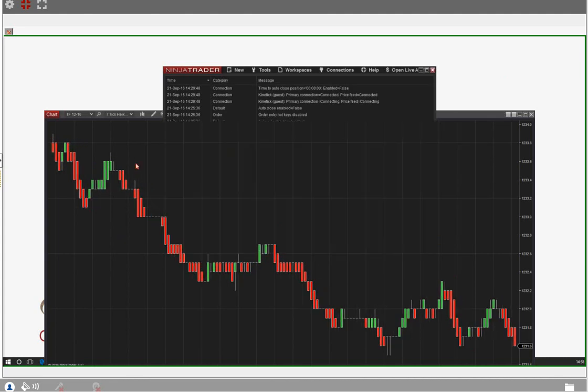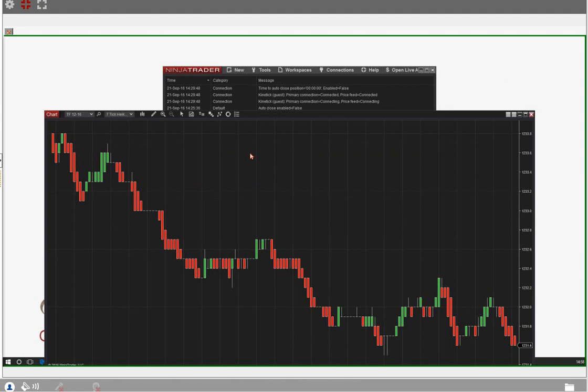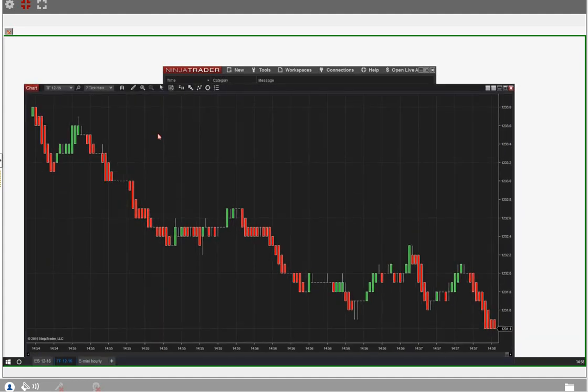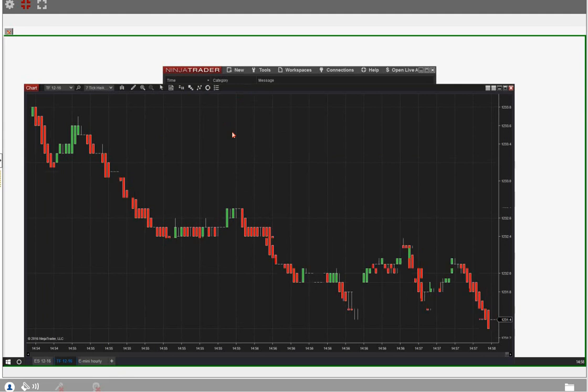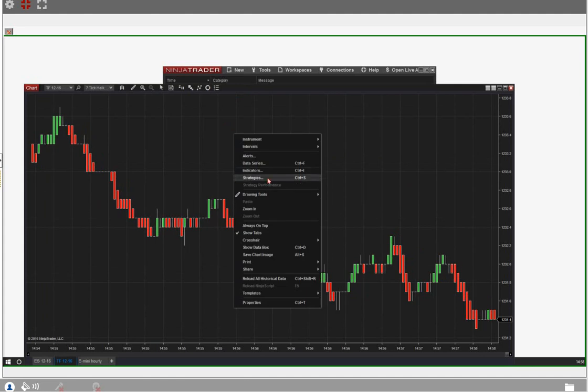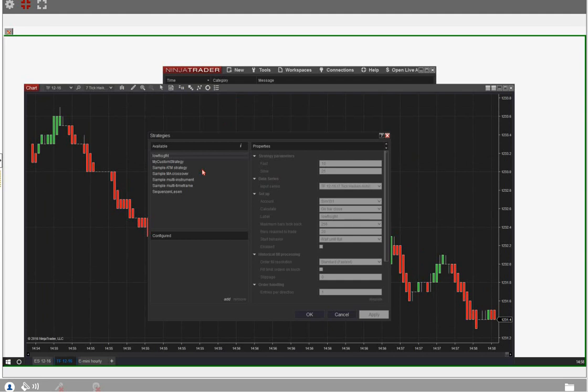In addition, your indicator or strategy must also be aware of tick replay. Again, as I mentioned earlier, it must be coded to take advantage of tick replay, but there is another switch in the indicator or strategy itself that must be turned on as well. So I'll add a custom strategy to my chart by right-clicking on the chart and selecting Strategies.